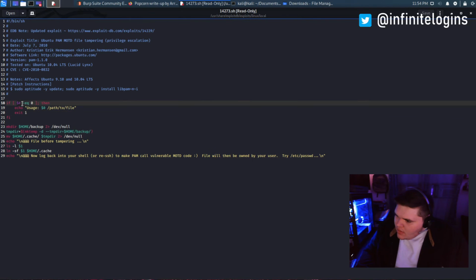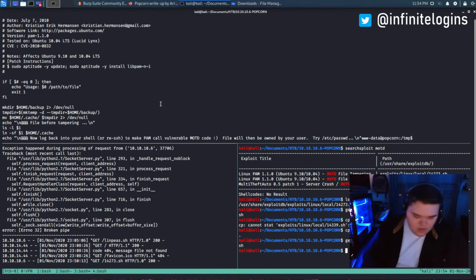Is this saying that we need to provide a parameter to it? It's going to make this backup directory, temp directory. We're going to move this cache into the temp directory, and then echo file before. Now log back into your shell or re-SSH to make PAM call vulnerable. The file will then be owned by your user. For example, try /etc/passwd. Okay, we'll try /etc/passwd. Why not?